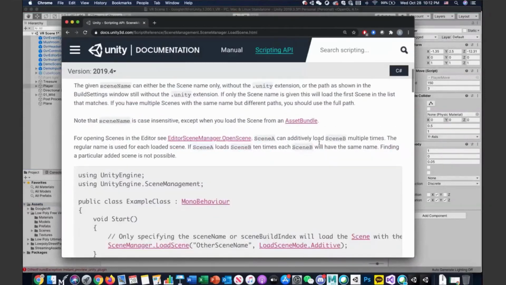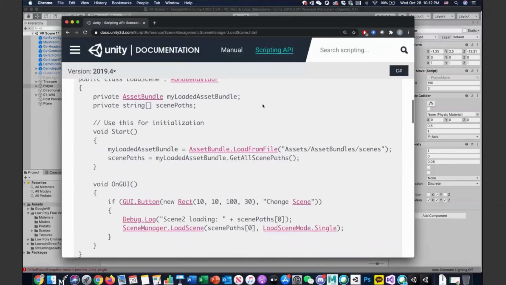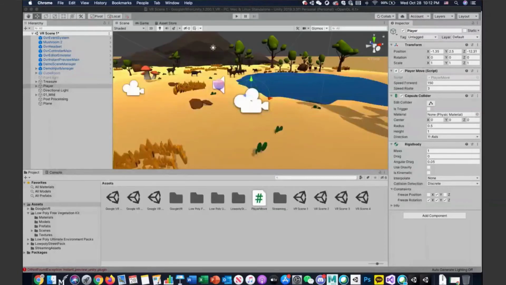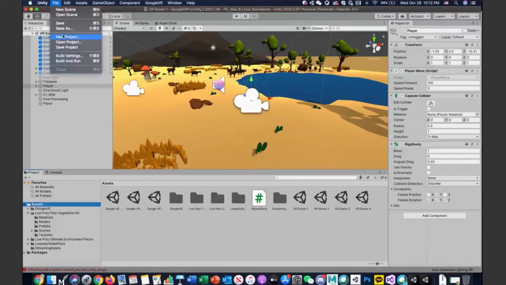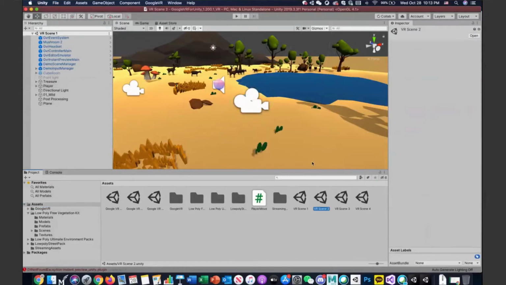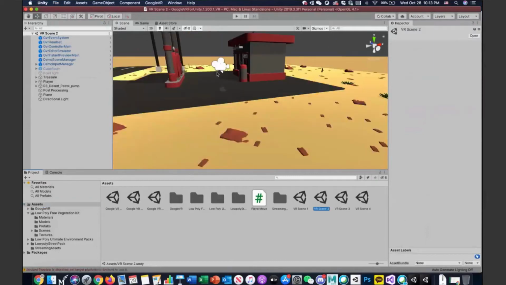The idea is, whenever we collide into this mushroom, we are going to load a new scene. So I'm going to save this scene for now. This is VR scene 1. Whenever I collide into this mushroom, I'm going to go to VR scene 2, basically.